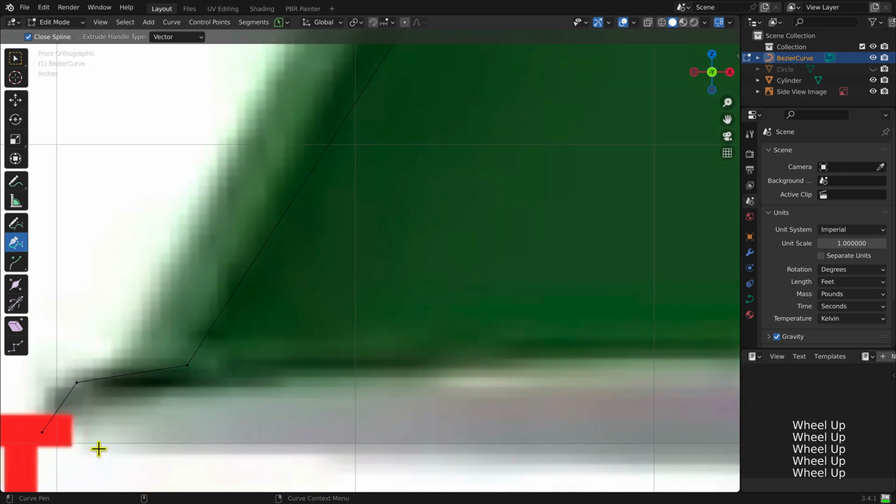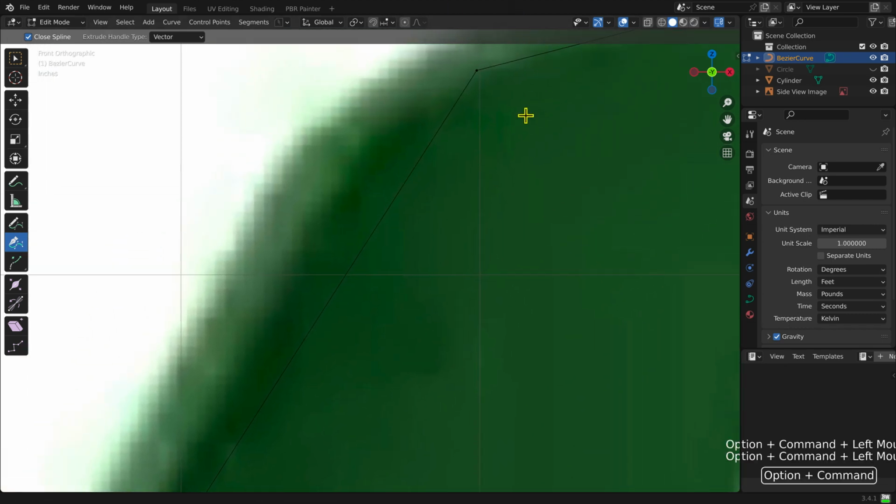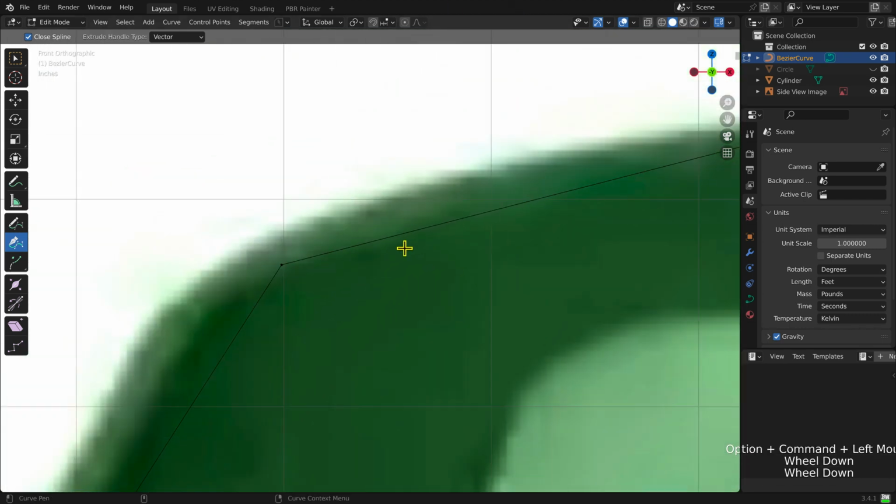Now with the Pen tool still selected, we can use the left mouse button to shape each segment by selecting the curve in the middle of the segment and dragging.